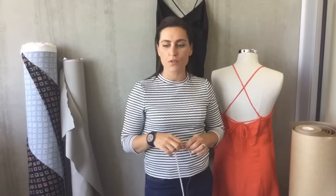Hi everybody, we at Stylark are going to show you how to make some Rouleau for your garments. You'll see Rouleau popping up on a lot of patterns, and we want to show you how we do it here. Some of you might need some tips and tricks, and we'll just walk you through each step.